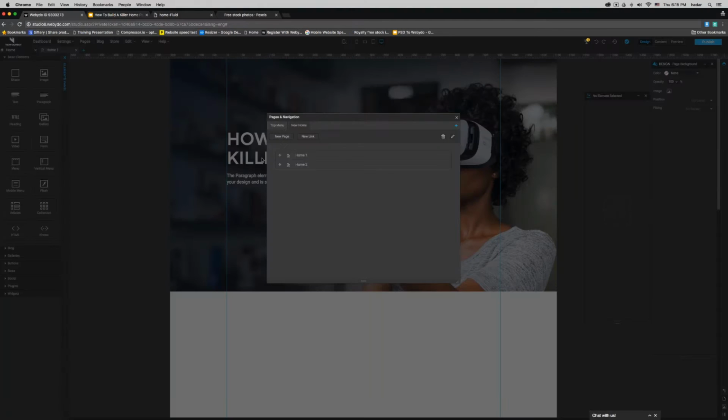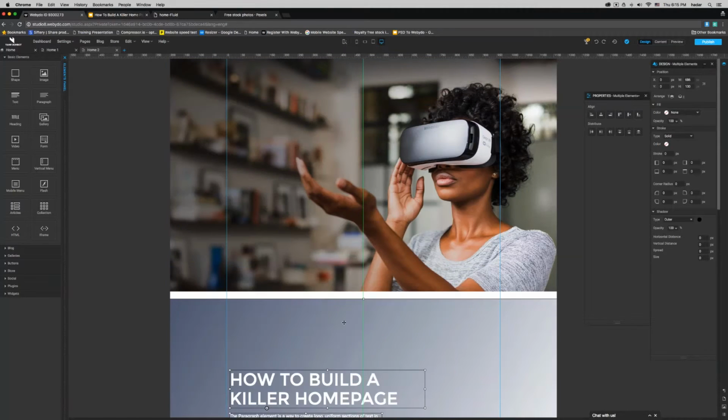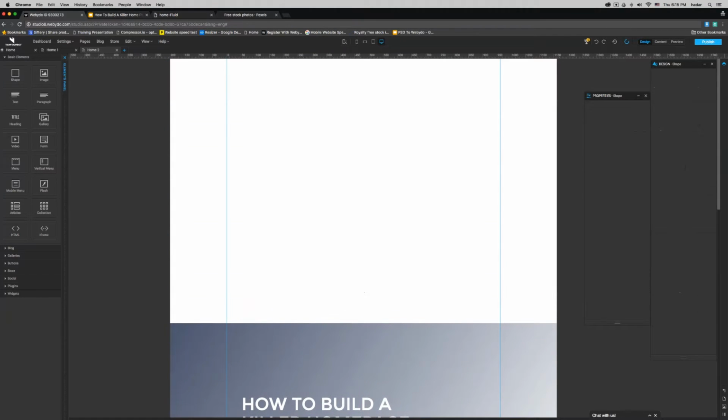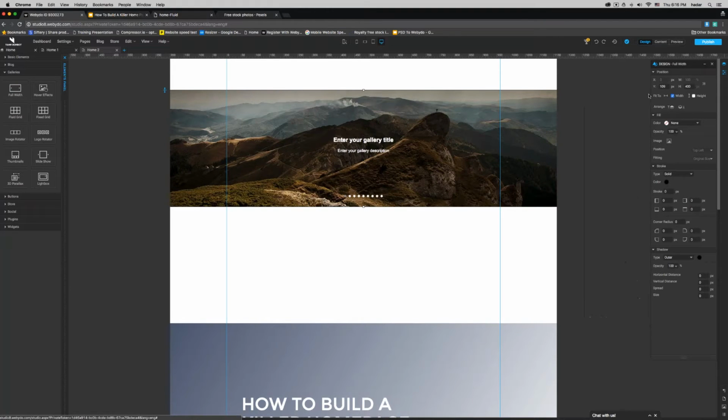Wonderful. And now we can open the home 2 page. Now 1, 2, and 3, we can move down, and this we can delete. The galleries element is located on the left side of your studio under the galleries tab, and you have a bunch of galleries. We're not going to go over hover effects yet, either on Lightbox or 3D Parallax. We will go over them soon. What we're going to do is drag and drop the full width element.